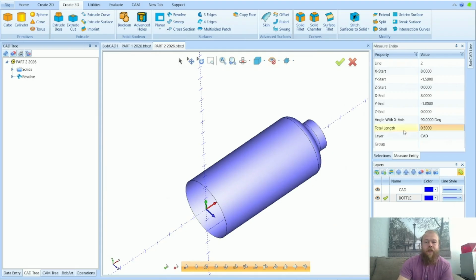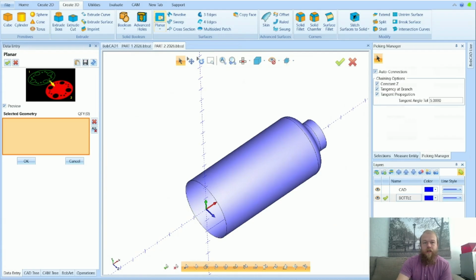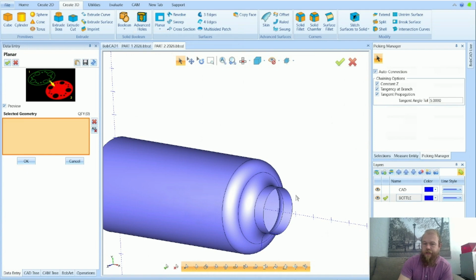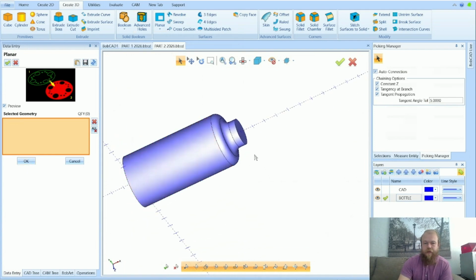All right. So I'm going to planar surface. Planar is right next to revolve, one over to the left. I'm going to click on the main icon there, and it brings me to my planar surface function. I'm just going to click on the bottom edge of the bottle. You can see the preview of the surface that it creates. I'm going to click OK. And then I'm going to do the same over here, click on the top of the bottle, and click OK. There we go.